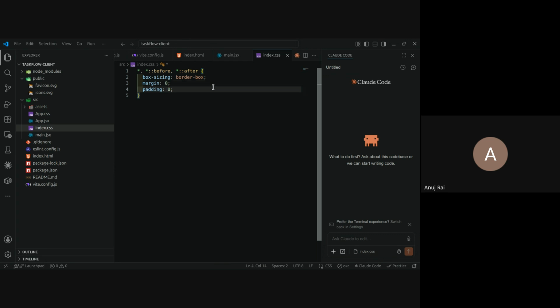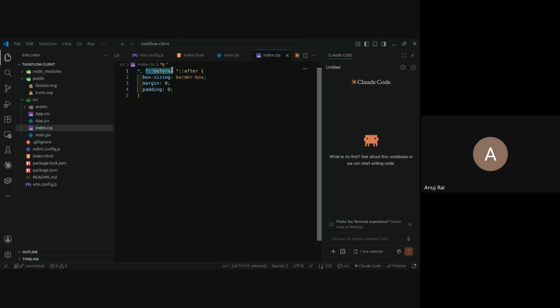Margin and padding, you are resetting to 0. You want control over the padding and the margin. And here the star selector is applicable to all the tags, for div tag, span tag, ul, li, section, whatever tag is available, it is applicable to all.